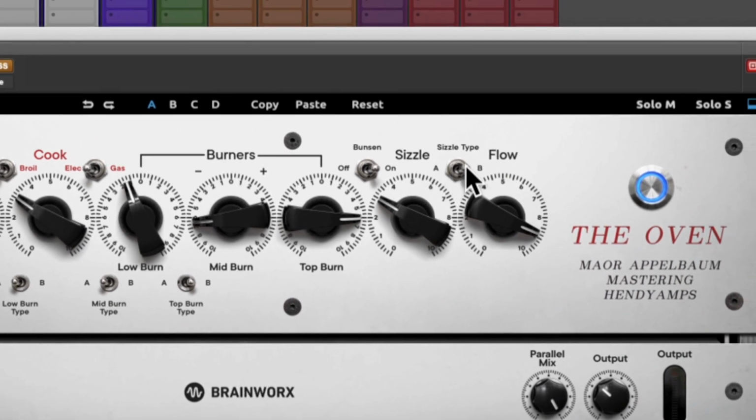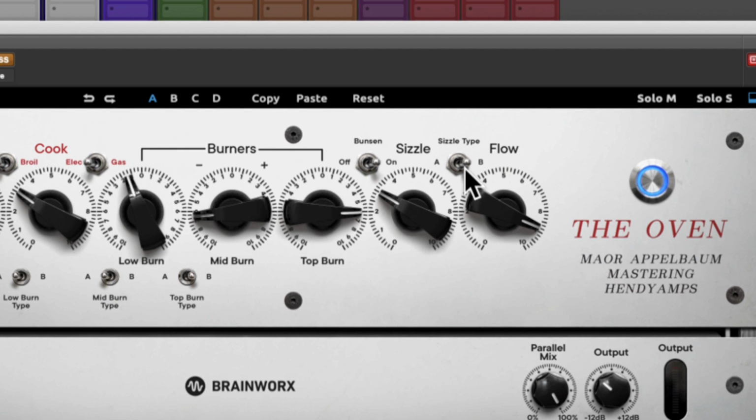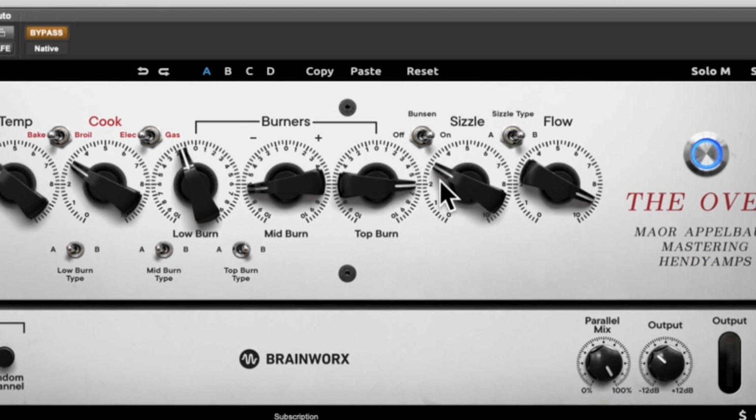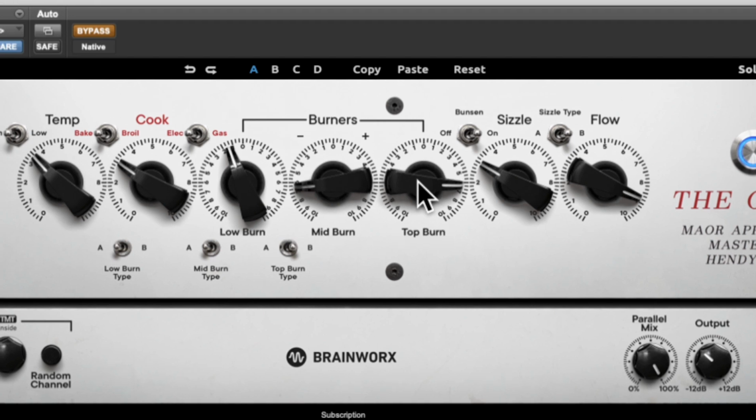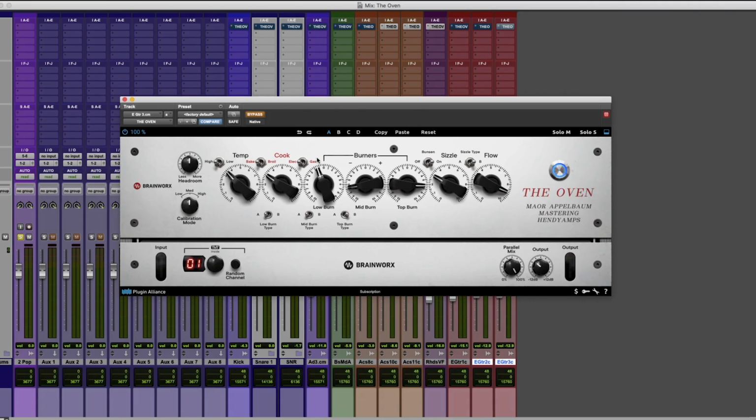So I'm going to go to the higher sizzle type, kind of above all the frequencies of the distortion. Just get above them and open up the air. But a good bit of top burn and suck out some of that mid burn. Just clean it up a little bit. Putting the calibration on medium. We're just going to push this whole thing a little more and see what we get.